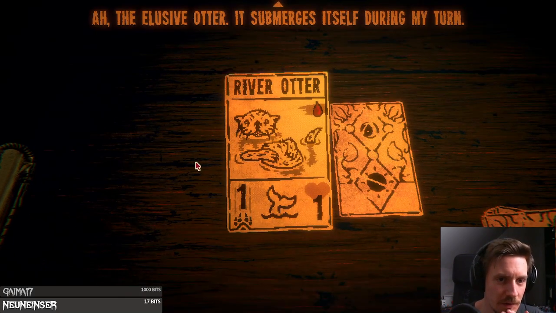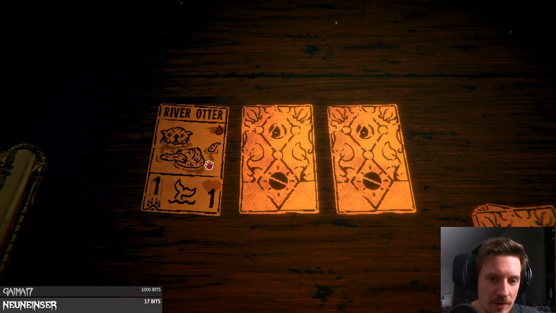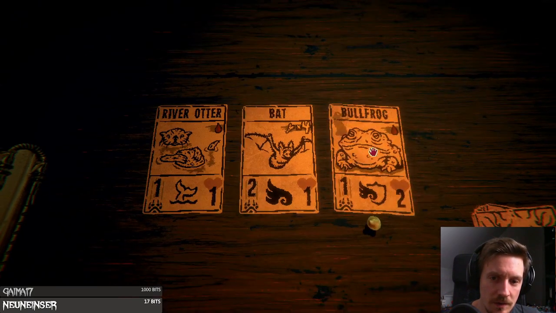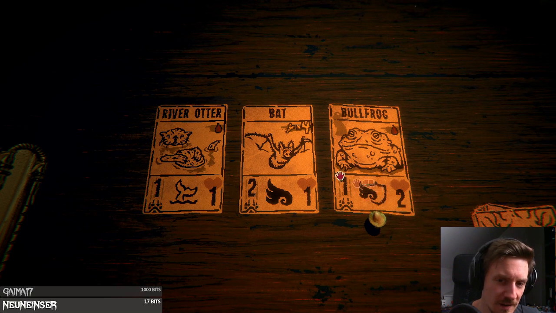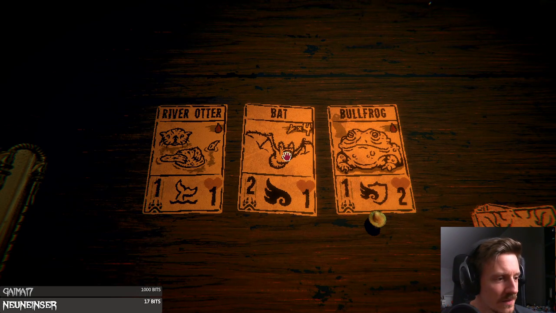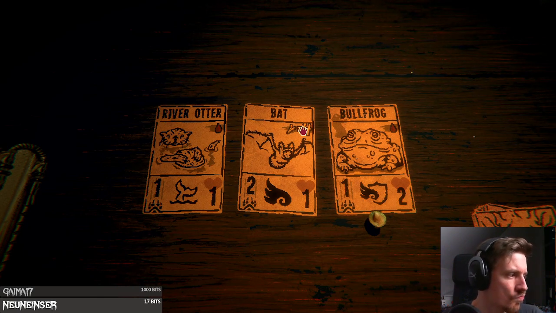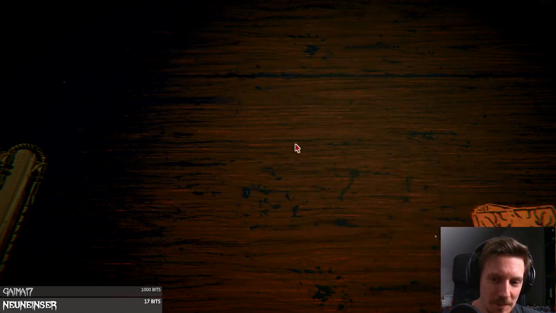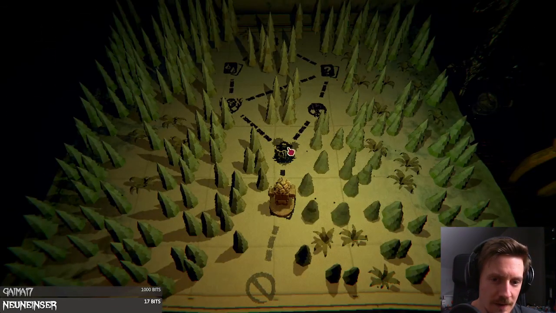River Otter. The elusive otter. It submerges itself during my turn. The meddlesome bat, a minor terror. Or the bullfrog, which you already have one. I guess we'll take a bat, because we always struggle to play things with bones, maybe. And I don't really care about a 1/1 that doesn't get hit. Well, it doesn't block, is really what it does. I want the bat. Out of those three.